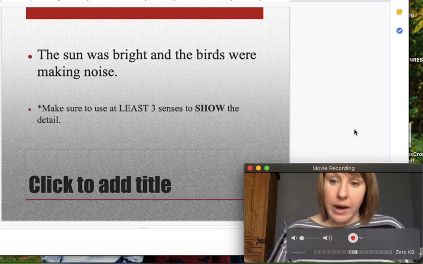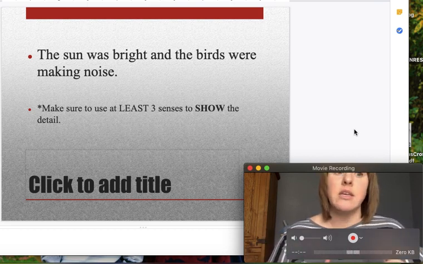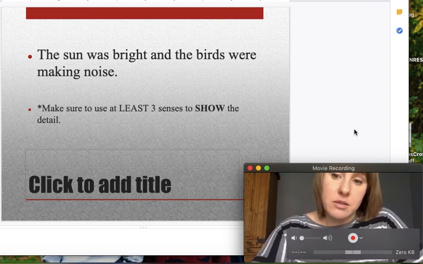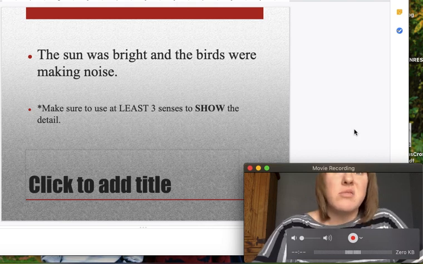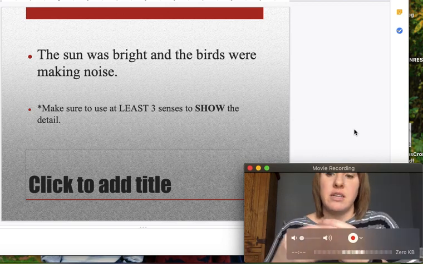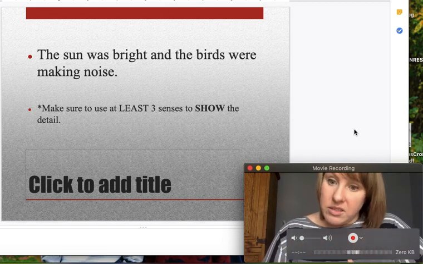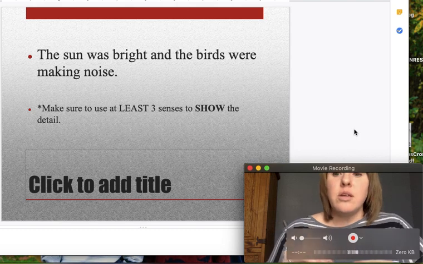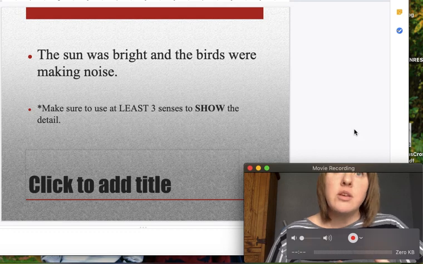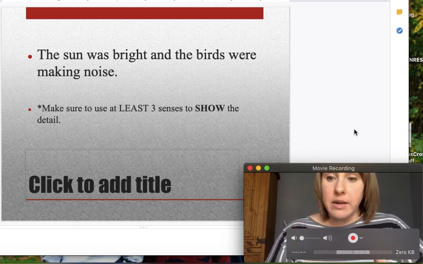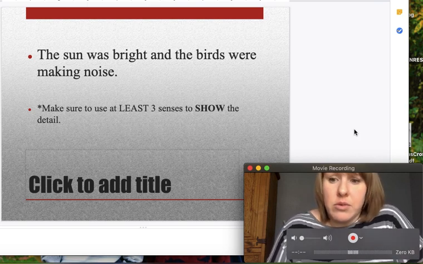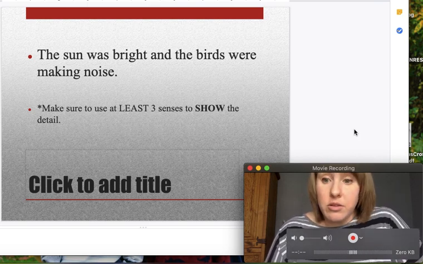When it comes time to write your final narrative, we are going to be asking you to use at least a certain number of your senses. Maybe you have an event and there wasn't really anything to smell. Maybe there wasn't really anything to physically touch, but you probably saw things. You probably heard things. You can use those specific senses, and you want your reader to feel like they're there. So while you're writing your narratives, you can shoot one of us an email and ask, hey, how do I do this? What suggestions do you have? But we do ask that you try it first.